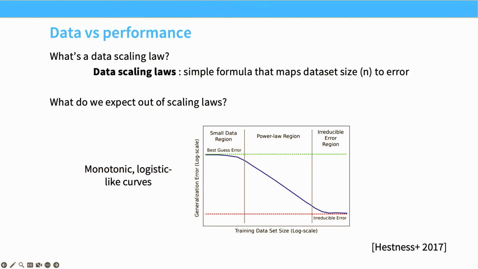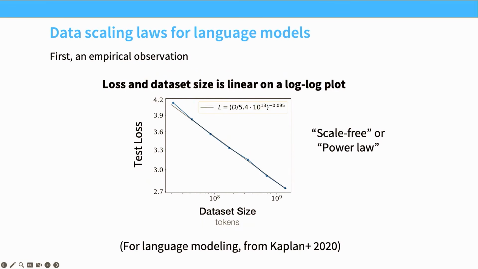In general, it's going to be monotone-ish if we tune our hyperparameters well, right? Because more data should help us do better at our task. The error should decrease. And if you're doing something like classification, or even next token prediction, you should really go from random guessing to some sort of entropy-like object, where you can't do any better than the irreducible error of your task, right? That's the noise floor. So we're going to have some sigmoidal-like object over here. So this is generally what we expect out of our system.